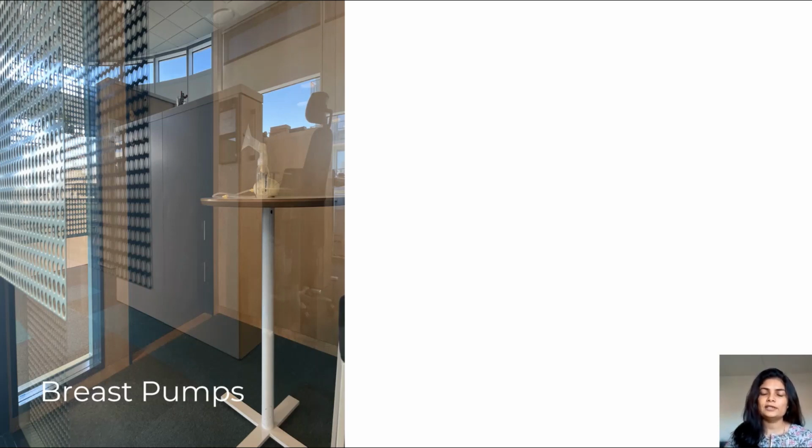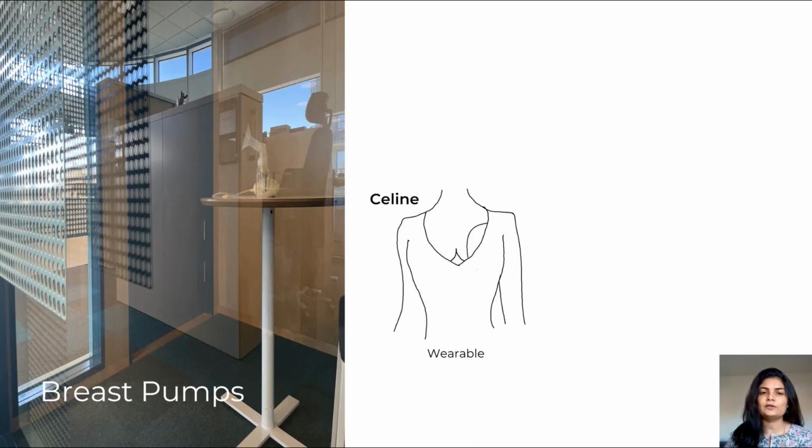For example, Celine is a school teacher in Singapore. She was given a dedicated room for pumping that was made by converting a toilet. Because the room lacked air conditioning, Celine decided to pump at her desk in an open office space. Celine used a wearable pump and then further arranged her pumping by using nursing covers and special clothing. She explained that the use of the nursing cover and the pump sound made her pumping visible to others to some extent. She gave an example of how her colleagues would come to meet her, would stop and ask if they should wait and come again when she was done.